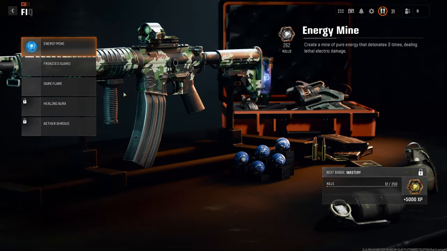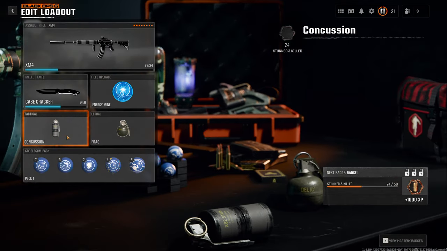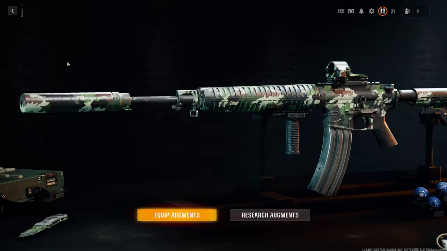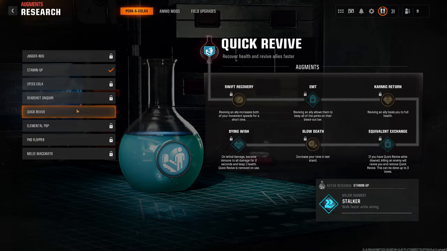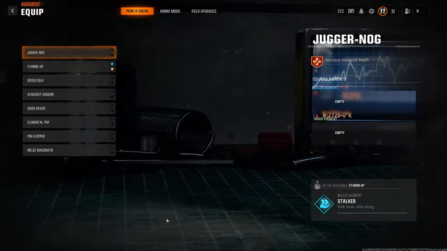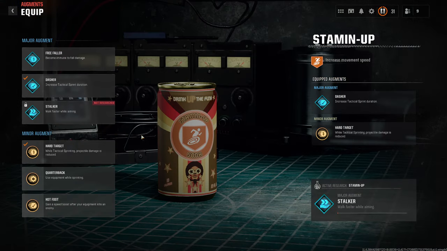Yeah, let's go. I don't have Aether Shroud unlocked, or else I would take that. There's a few other things I don't have unlocked, but overall, I think we're doing pretty good. We do have augments that we could do. I think I'm doing stamina up right now, which is nice. We probably should do quick revive, but this one's almost done, so we should be able to get that one pretty easily. Let's go ahead and do that, and then I think we're set to go. Actually, do we want to equip any of these other ones, or I think we're good.